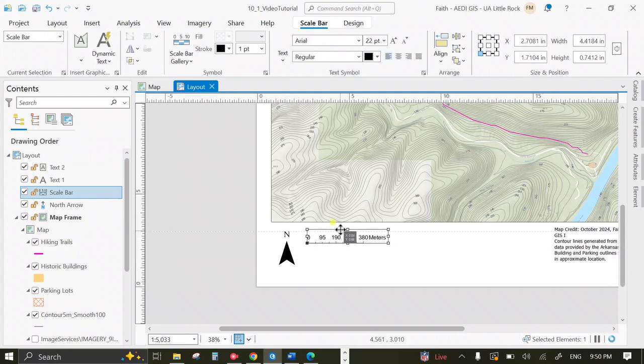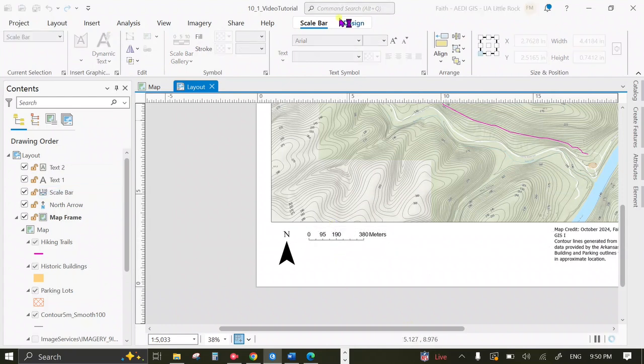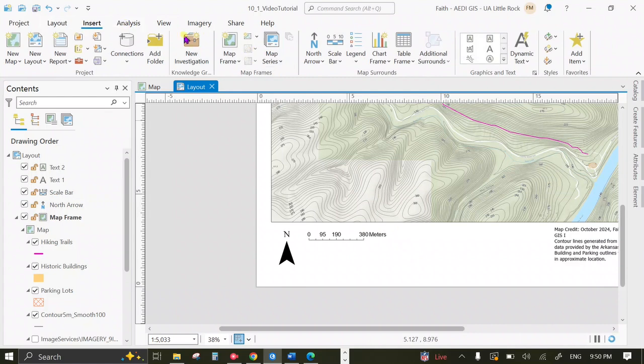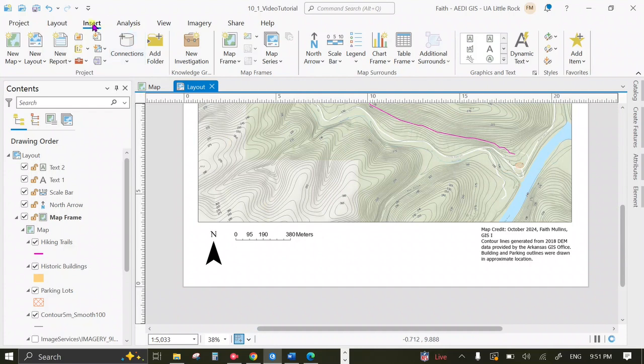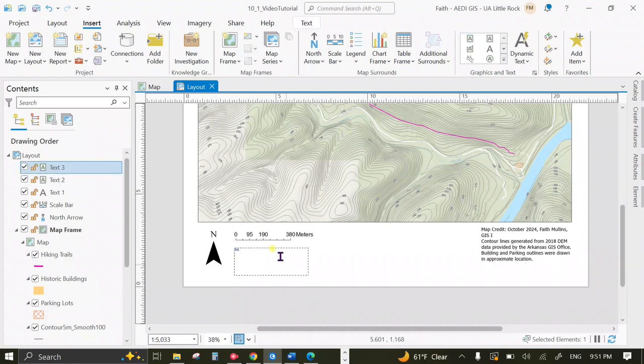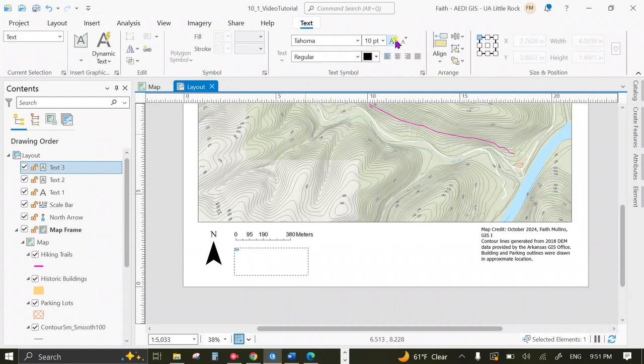We're going to add another text box, and I think I'm going to do that underneath my scale bar. And remember, you add a text box using the Insert tab. You can just draw in a text box. We need to tell the map user what the contour interval is.